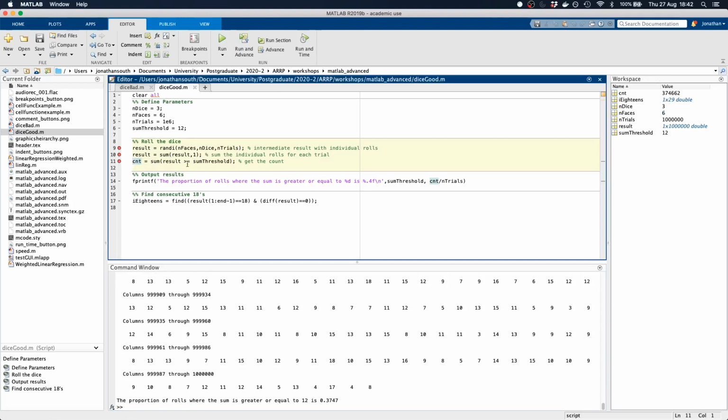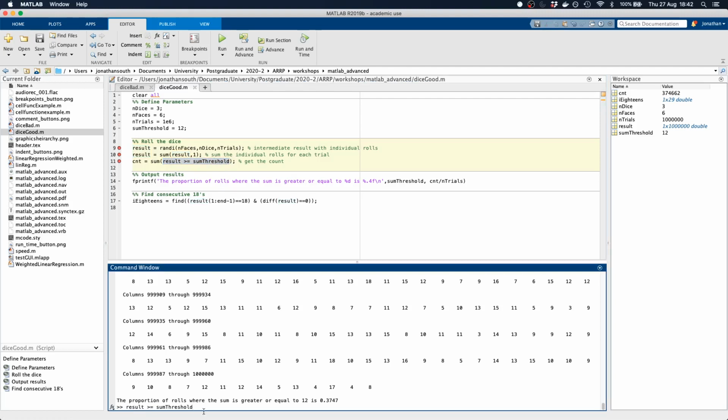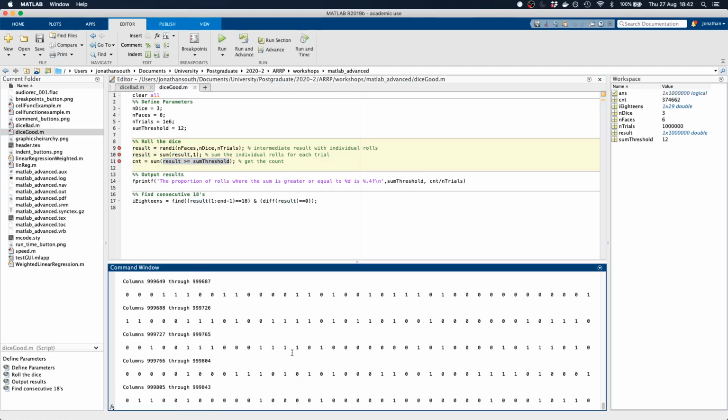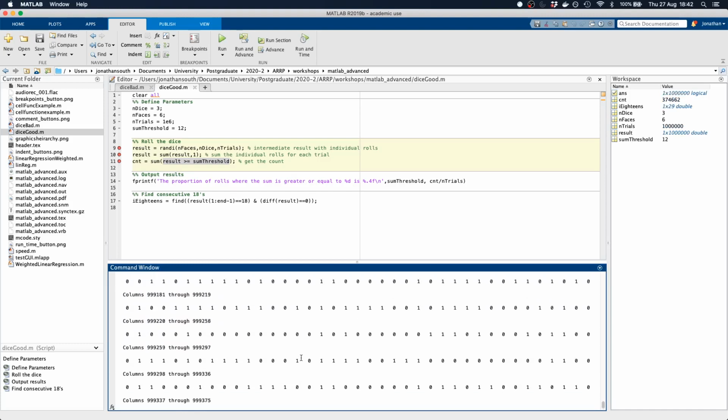I use logical indexing. I want to find my result array where it's greater than or equal to the sum threshold. So I don't need to use any loops here. I can just use logical indexing. And this array here, when I do logical indexing like this, result greater than or equal to sum threshold, that's an array of ones and zeros, or logical.